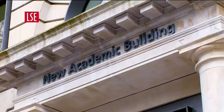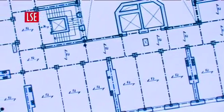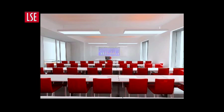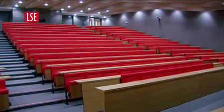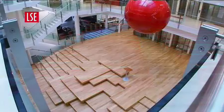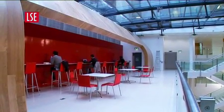The planners at Camden sort of said, well look, hang on a minute, this is an original Edwardian Beaux-Arts building built as Portland stone. We don't want you to knock it down, we want you to retain the facades. The problem was that the original building was literally a rabbit warren of small rooms and narrow corridors. LSE's design called for large open spaces filled with light and providing a practical environment where students could gather en masse. The requirement for the 400-seater lecture theatre in the basement set the space requirements which really define the space in this void, this atrium if you like, and we can't have any columns going down through the lecture theatre, and therefore everything above it had to be supported in some other way.